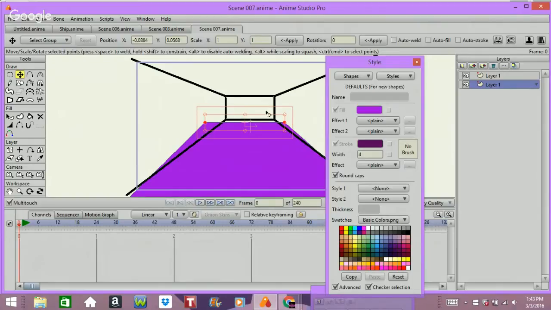This is going to be a long hallway, so you have to stretch out the points.